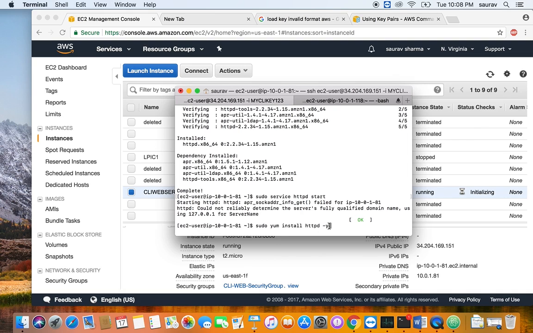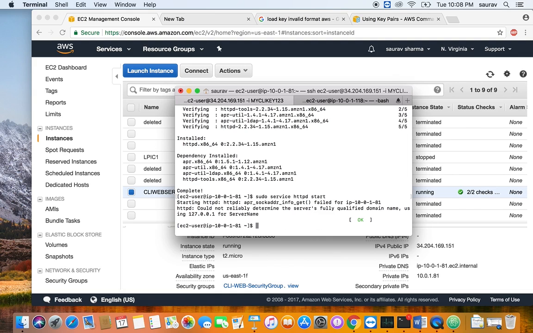The first command I did was sudo yum install httpd -y, which installs the Apache web server. And the command that I did after that was sudo service httpd start, which starts the service.